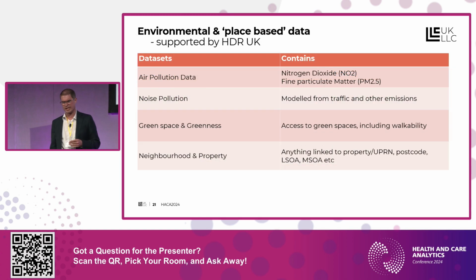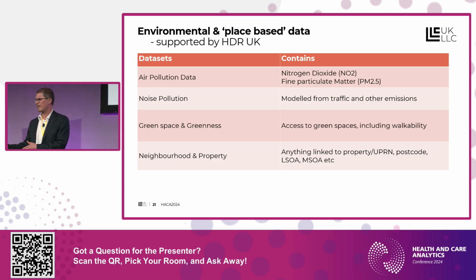We've modelled air pollution data at a very fine spatial resolution but also temporal resolution to look at critical development windows such as trimesters of pregnancy, and whether exposure to air pollution or noise in these developmental windows are then associated with later outcomes. Looking at green space, walkability, and basically any information which can be linked to a property via UPRN, which is a unique ID every property in the UK's got, or postcode or neighbourhood indicator, we can then link into this environment, subject to full transparency with our participants and studies.